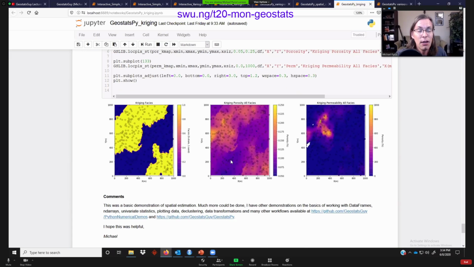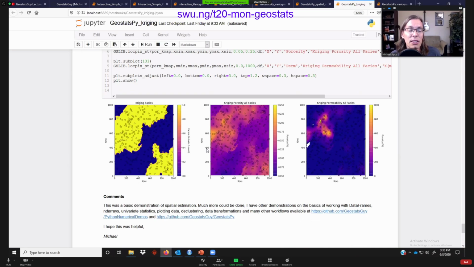So if we do kriging for the categories of sand and shale, and we assign sand where we have a greater probability of sand, we get sand, shale. And if we do porosity by sand and porosity by shale and put it back together, you see the discontinuity at the edge of sand shale, the interface.